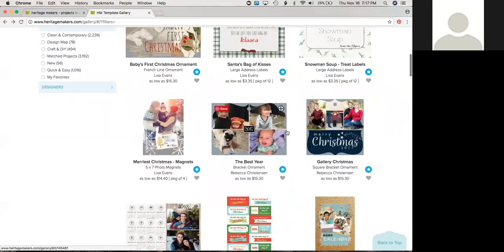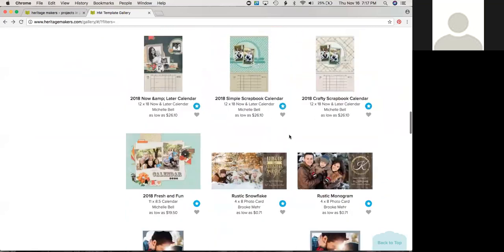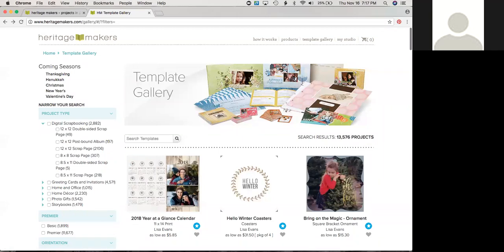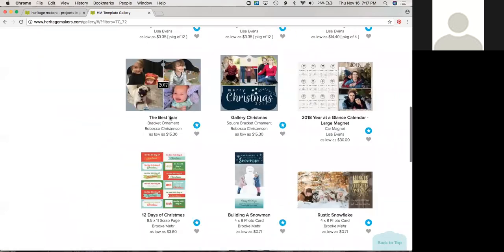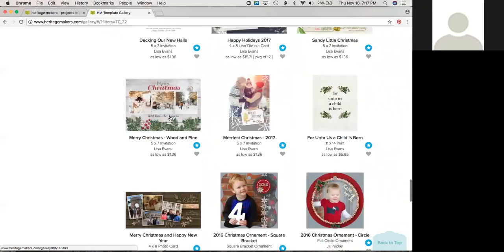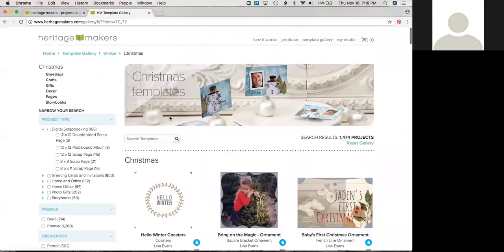So there's a couple of different fun ones like that, a couple more labels. Lots and lots of fun templates in the gallery right now, you guys. Even if you don't look at the brand new ones, but maybe click the Christmas category up here, and you can go back through all of the many Christmas themed templates. You can even go away from Christmas themed and do a little more generic, something that's useful all year long.